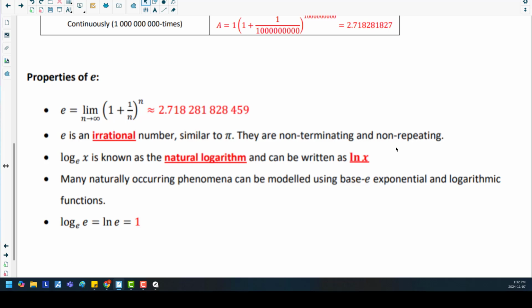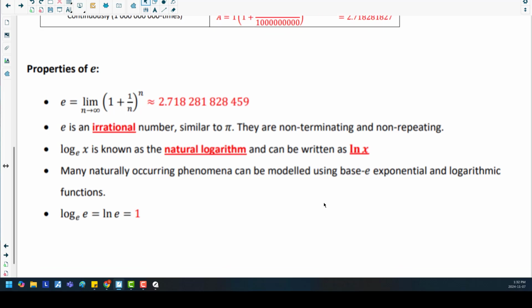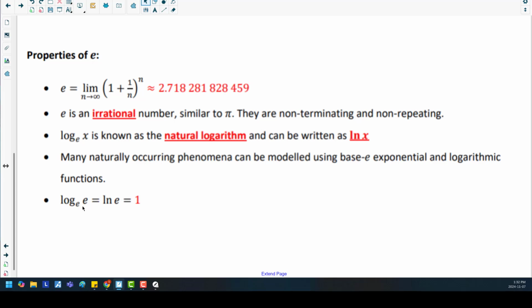So you know how log x is just log base 10 of x? Well, when you have a log function that's base e, this natural number, that is called the natural logarithm, and it's written as ln x, ln(x). So there should be a button on your calculator, perhaps, and that's what it means. It's ln x. It's just basically log base e. And something that you should know, that log base e of e is equal to ln e, and that's just 1.